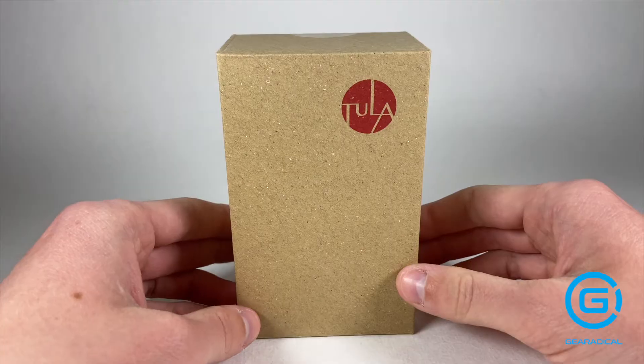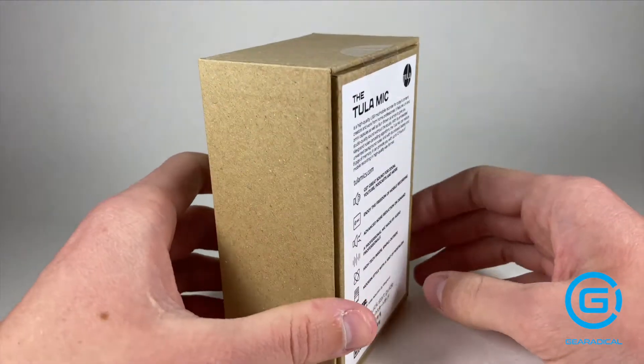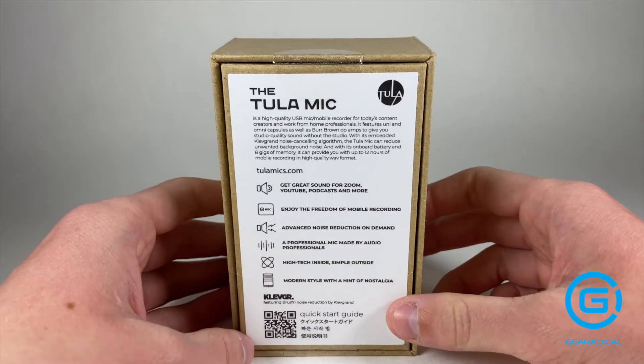It is also available in three different colors — I think red, white, and black. I believe I got the black one. I haven't opened it yet because I want to do that on camera, so let's head over and do that. It's packaged in this pretty simple box, and again there are more details on the back.